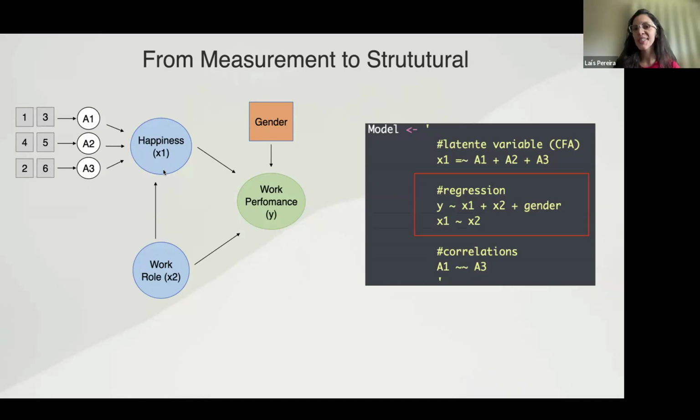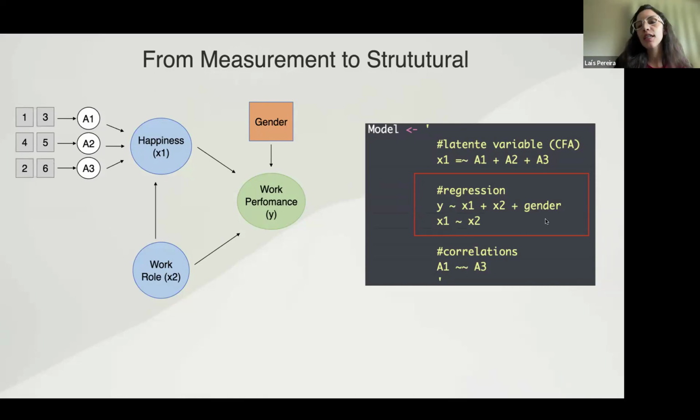This is my theoretical model, but like I said, I need to make some adjustments. Sometimes the gender can also predict the work role. Thank you for explaining. Yeah, because like I said, you have a hypothesis. So in my hypothesis, the gender doesn't influence the work role, even though we know that it's not true. If we're thinking in a more complex model, the gender influences the work role, influences the happiness, and the happiness influences the work performance. So I try to reduce it to explain this model more easily, but we are going to change it after.